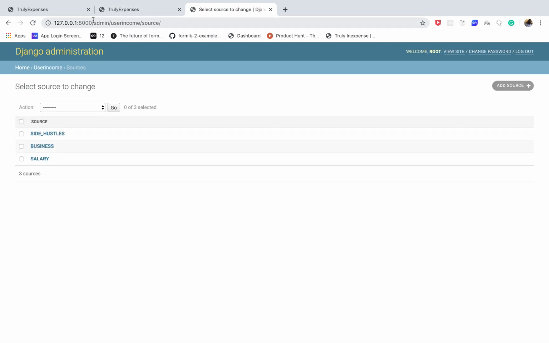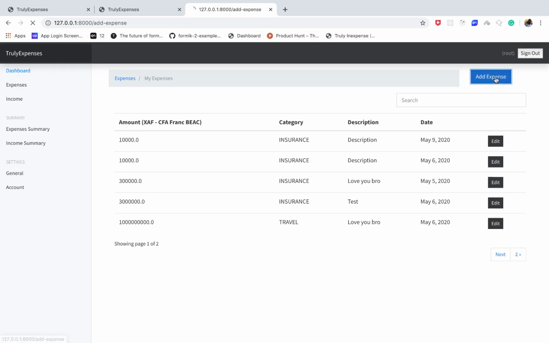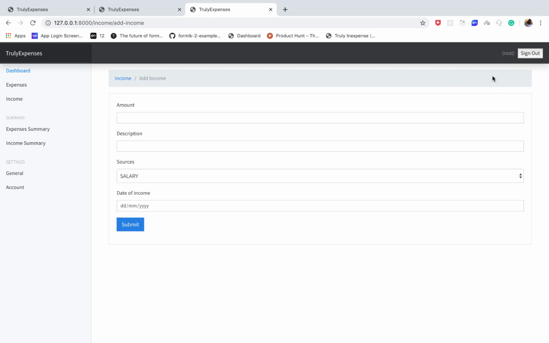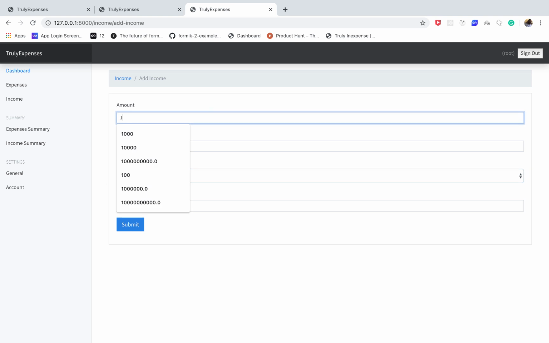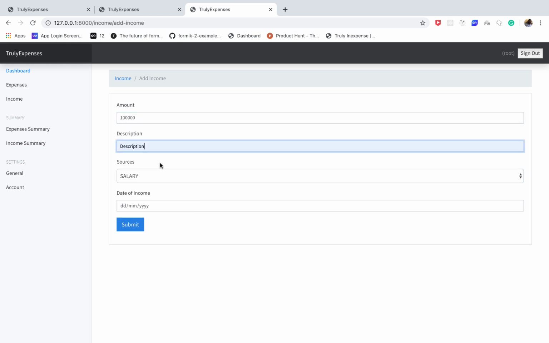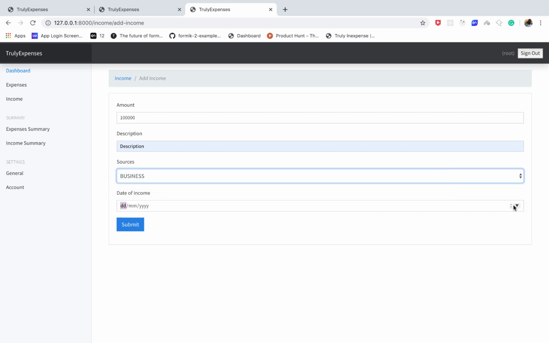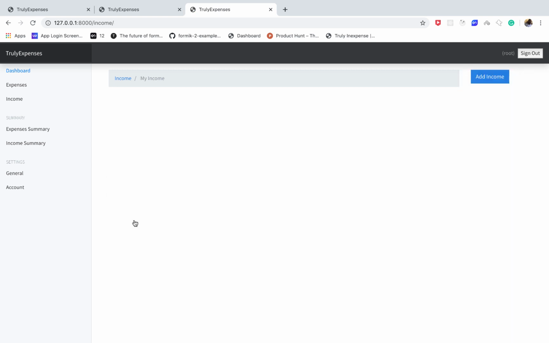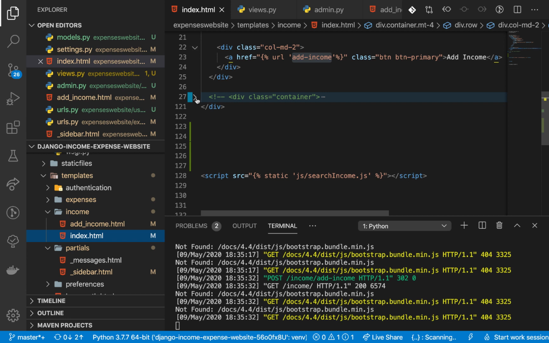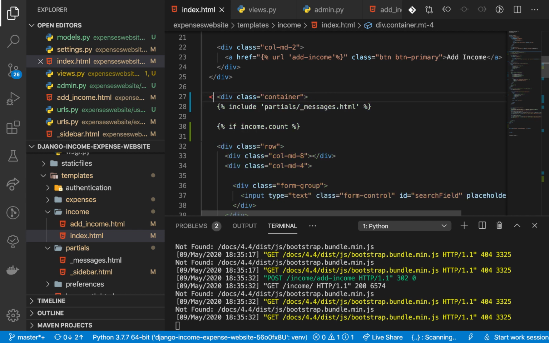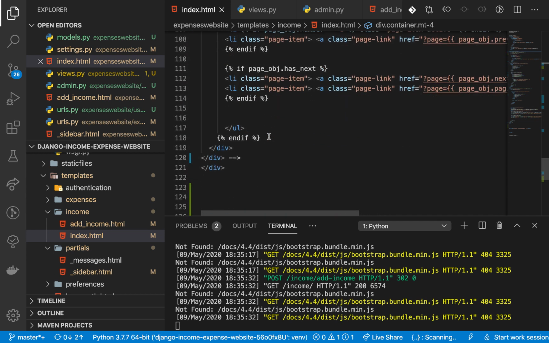if we go back to our income creation page, so income, add income, you can see that our sources are updated. Let's try again. I'm going to put 100K, a description, pick a date here, and save it. Then you can see that we are redirected here. Now let's uncomment our code in the HTML to show the table. In the index, which is right here, let's come over here and uncomment this code. Let's see if there is an easier way. Okay, so we're going to need to remove the comments, then remove them down.